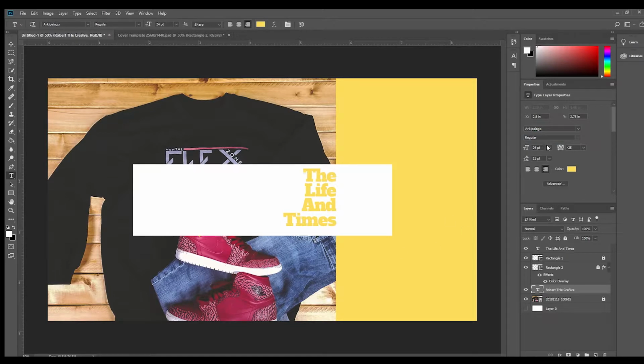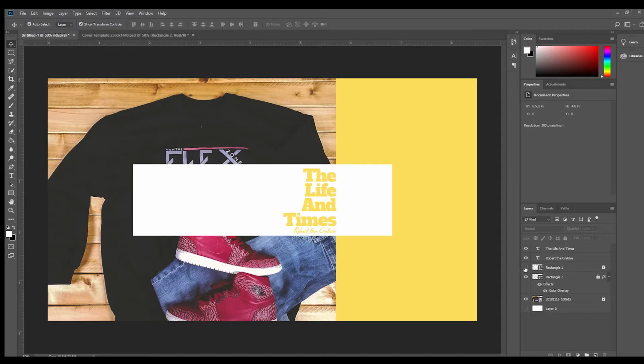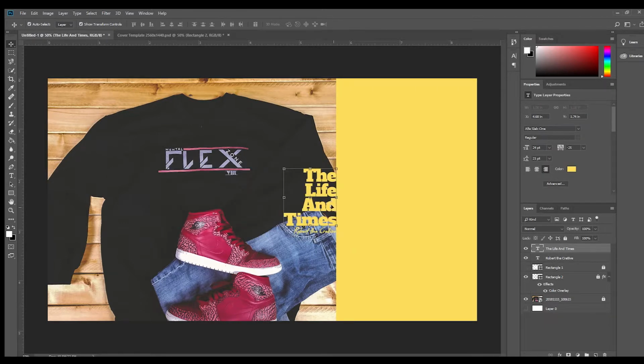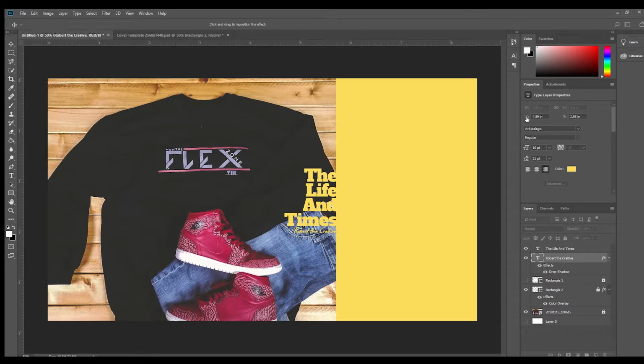So now I'm just adding my other fonts. This is what I mean when I say I had a third font. Like the Robert the Creative, I feel this gives it more of a personal feel for my branding, and it stands out from the other fonts and you want to read it to see what it's about. I'm realizing now that it doesn't stand off of the page when you look at it, so I'm just adding the drop shadow to it to make it pop some and give it more of a 3D effect.